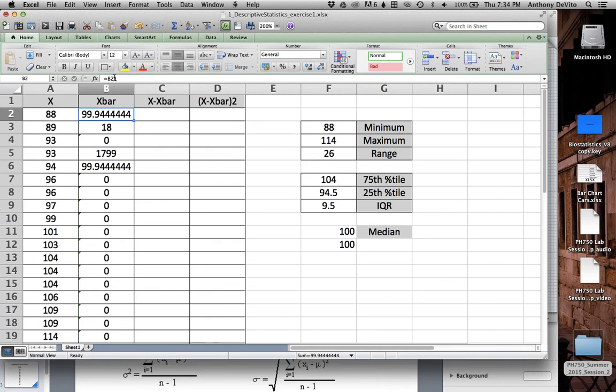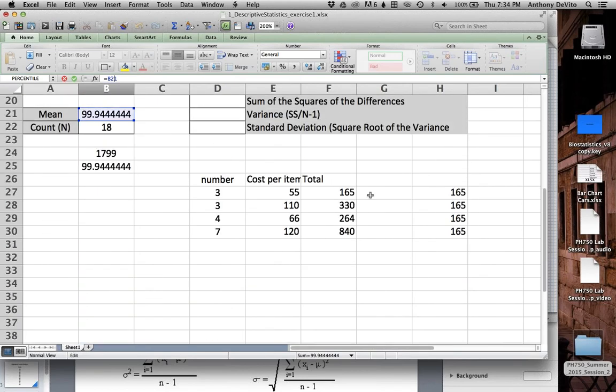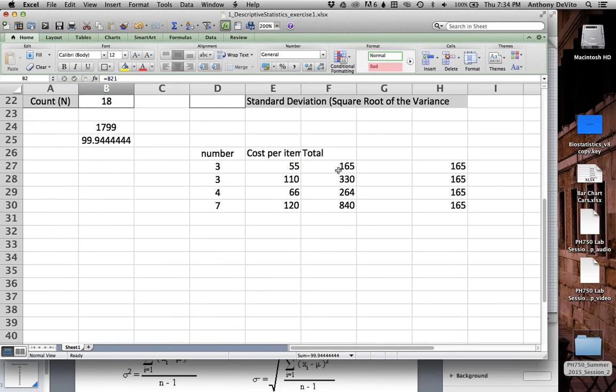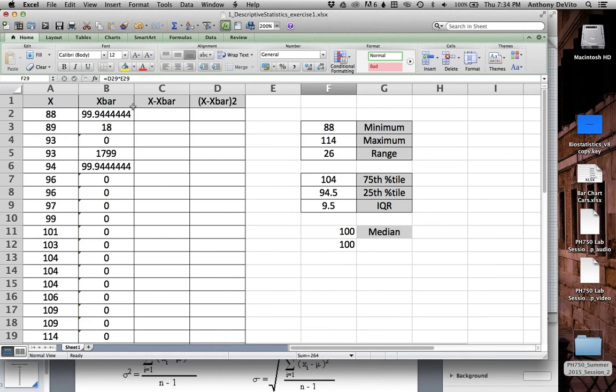The way that I do that is, when it adjusts the formula as you move down, that's called relative addressing. I don't want it to do that. I want it to keep that same cell echoed in each one of these other cells. We want what's called absolute addressing. So what you do is you tell it not to change that number by putting a dollar sign in front of the B and a dollar sign in front of the 21.